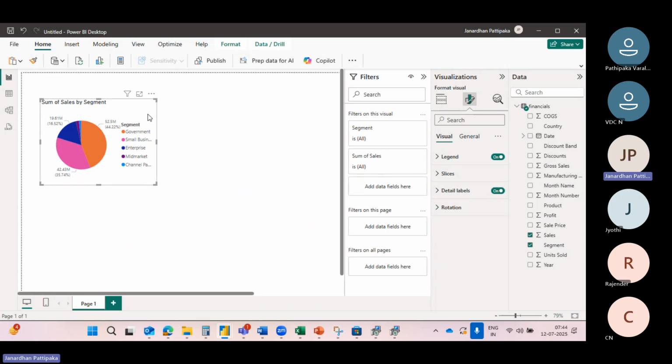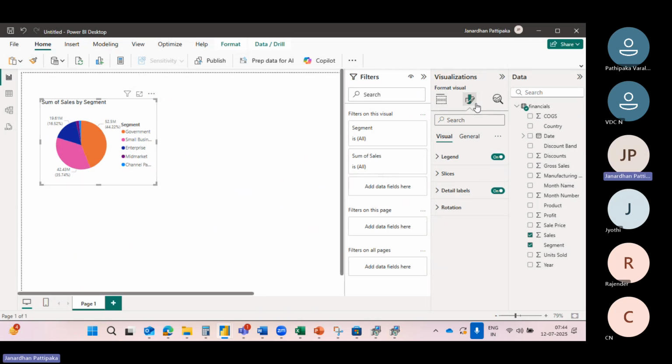If you select the pie chart, these 5 options will come for you. But if you select some table visual, these options will change. If I select some bar chart, the options will be different for the bar chart. If I select funnel chart, these options will be different. That means these options in the visualization section will be specific to the chart that you select.